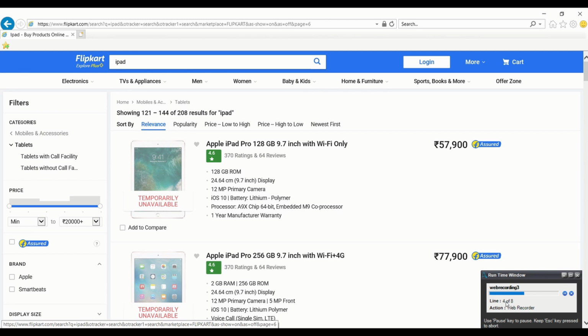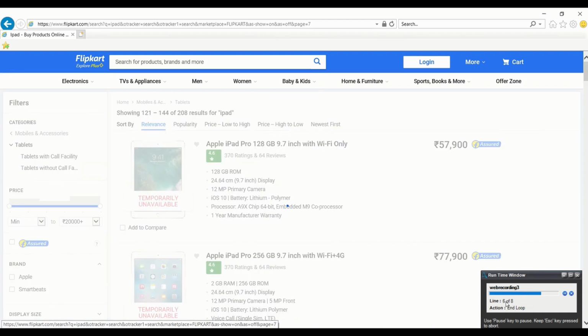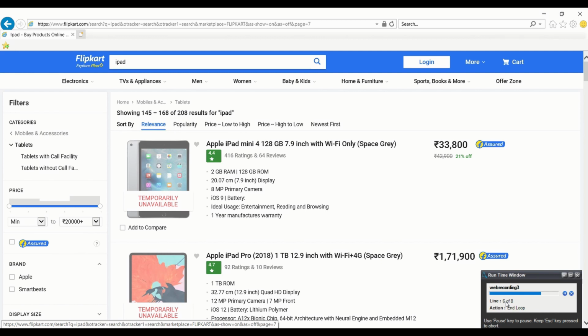So now it is moving for the loop. We have 208 records. Now it is 145 to 168.